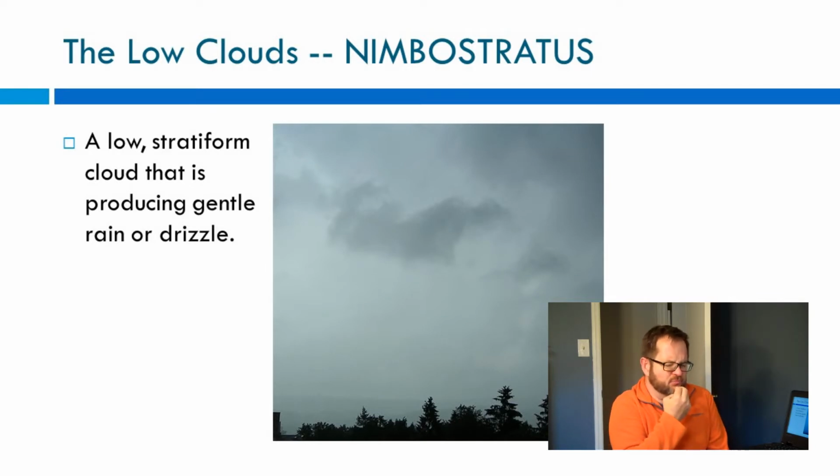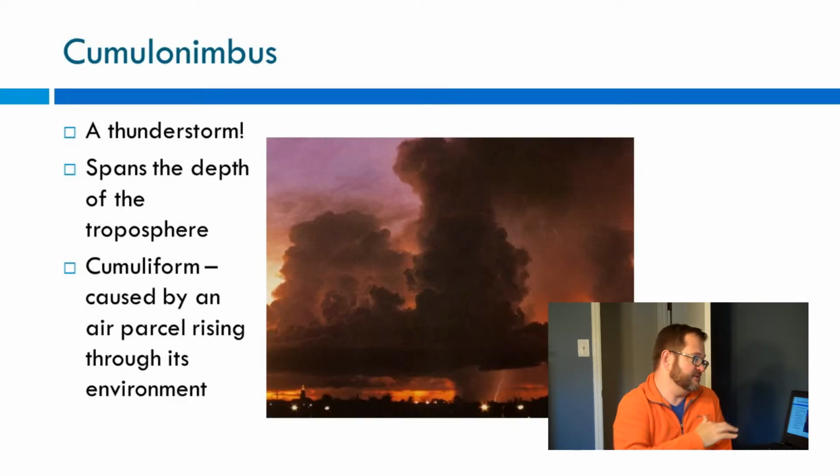Another word that wasn't very well anticipated by Luke Howard's original system was nimbostratus clouds. Nimbostratus. Nimbo, we use the word to mean something like raining. Okay, that's not exactly right from Latin or something like that, but it works. We're going to say that a nimbostratus is a stratiform cloud that's low and producing precipitation. So typically nimbostratus clouds are producing gentle rain, drizzle or something like that. They're just sort of long, protracted, light rain falling from a fairly low, featureless cloud. Picture that like drizzle or something like that.